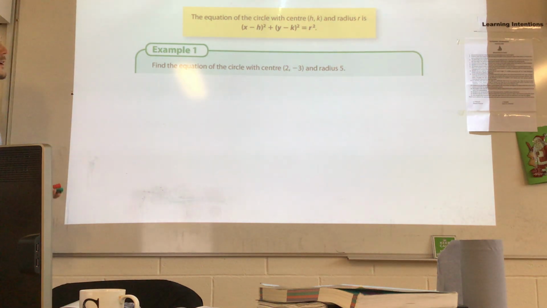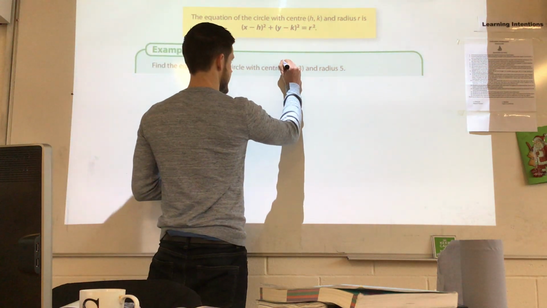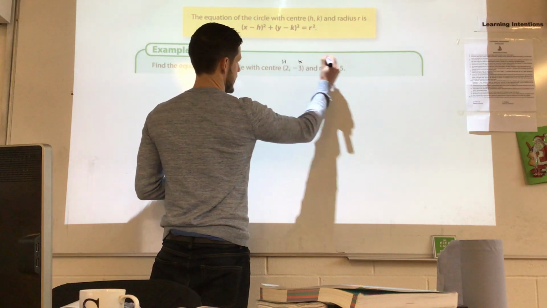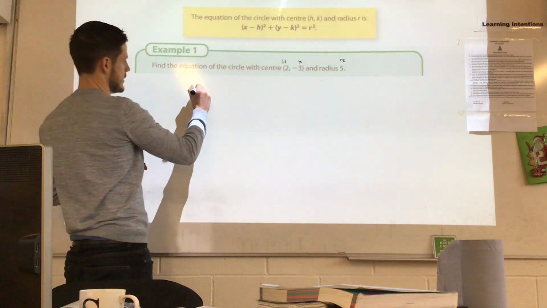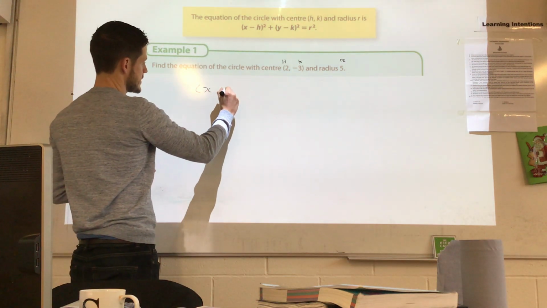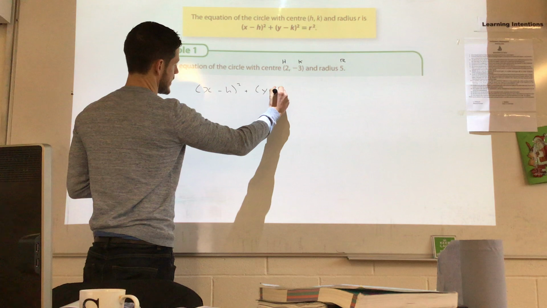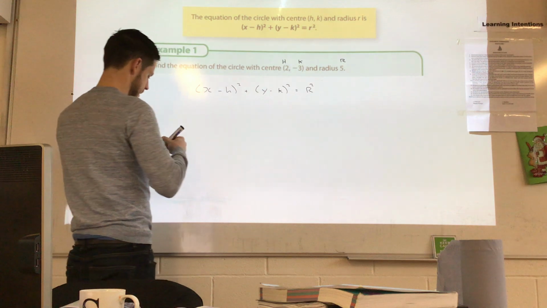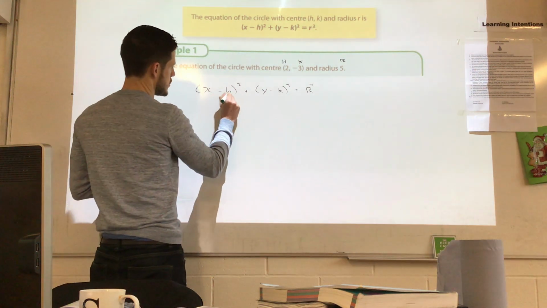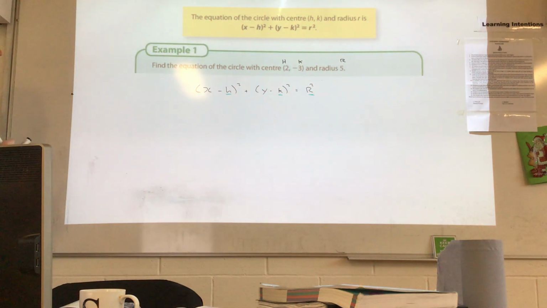So find the equation of a circle with centre (2, minus 3) and radius 5. So all this is just subbing in. This here is going to be my h, this is going to be my k, and my radius is going to be 5. So if I write out the equation of a circle there, it's (x minus h) squared plus (y minus k) squared is all equal to r squared. And what I have underlined in green here is what I'm going to replace. It's that easy.